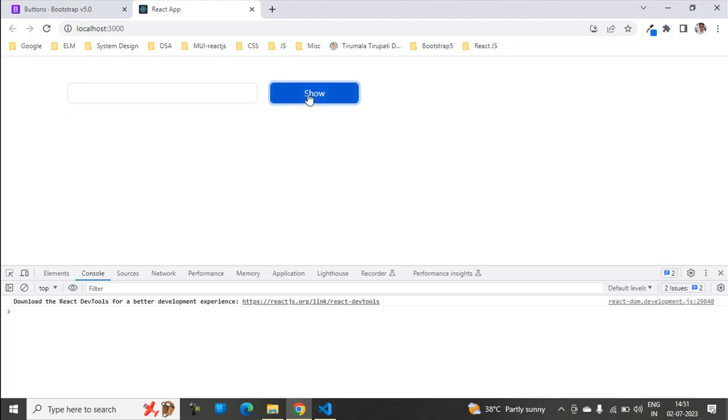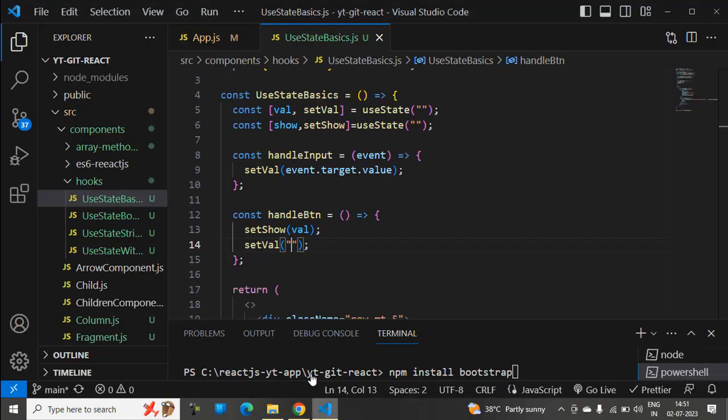So what we need to do here is a simple logic: Ctrl C, Ctrl V, when the value is not equal to empty, then only it has to show.